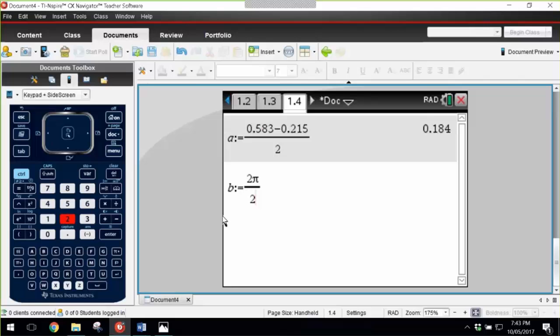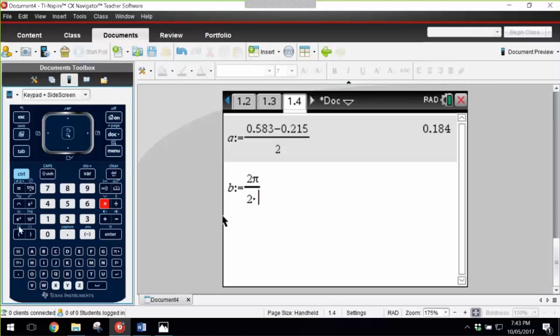Now, with those 2 points that you selected, it was only half the period. So you can do pi over the difference between the points, but I like doing 2 pi over the actual period. So on the denominator I'm going to do the x minimum minus the x maximum. The x minimum was 1.2 minus 0.65. So we've got the B value.